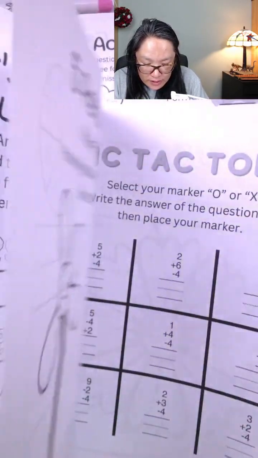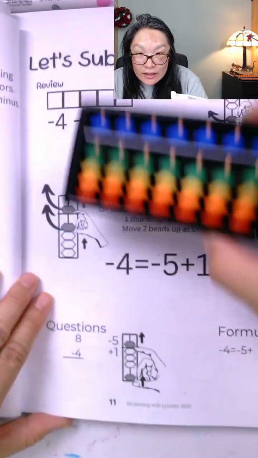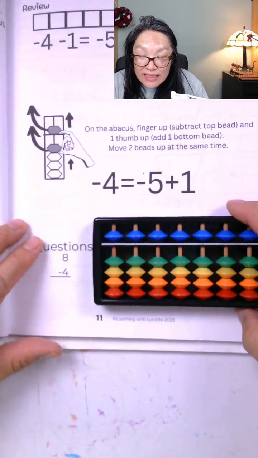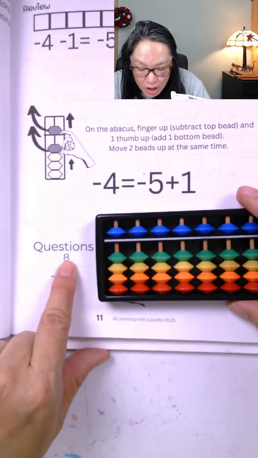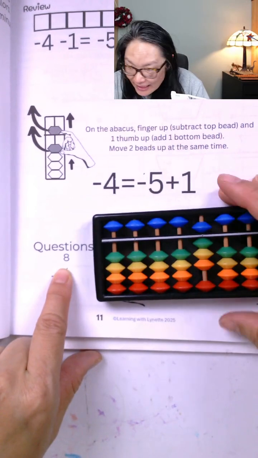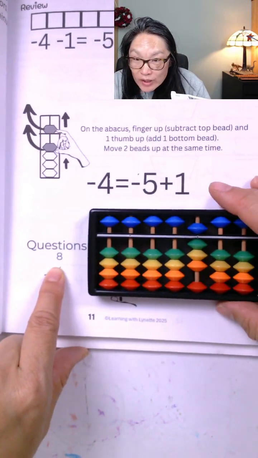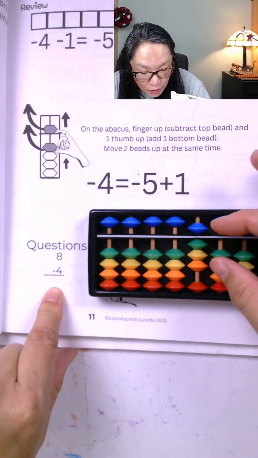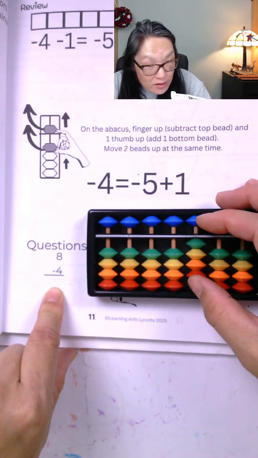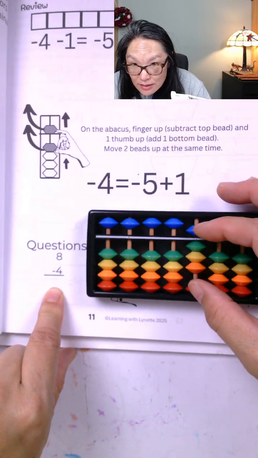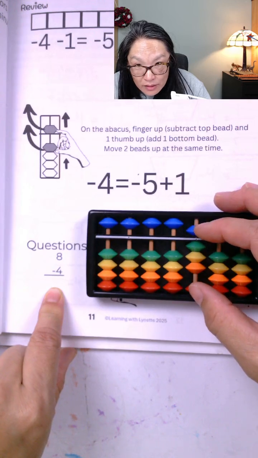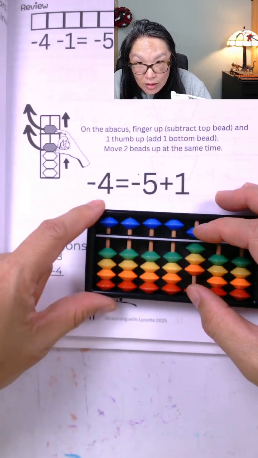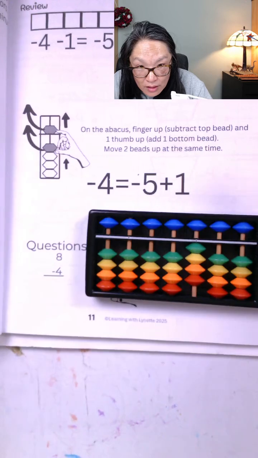Okay, before we go, one more thing. Here is minus. Again, you will see that there's a number pattern, because I really think it's the greatest thing next to sliced bread. If we're going to add the 8, we add the 8. What are we going to do? We're going to subtract the 4. When we subtract the 4, notice we're going to take away the 5 minus the 1. This is the number pattern that you will see, and the kids will see the number pattern. So we add the 4, we take away the 4.